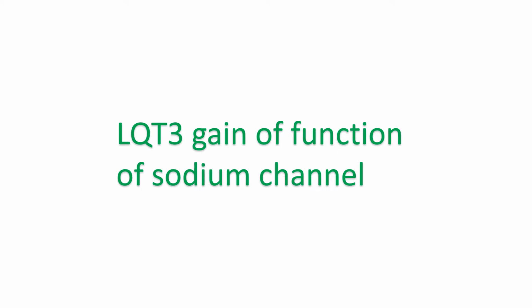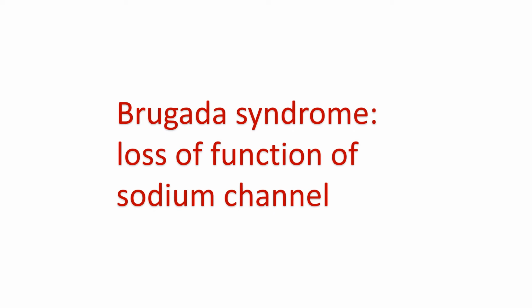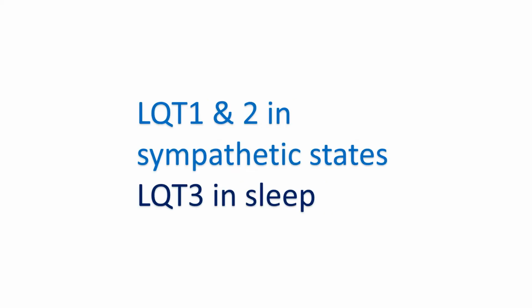LQT3 is different from the other varieties as it is mediated by the sodium channel, while the previously discussed varieties are due to loss of function of the channel. LQT3 is due to gain of function of the sodium channel. The allelic disorder in which there is a loss of function of sodium channels is Brugada syndrome, another important arrhythmogenic disorder prone for life-threatening ventricular arrhythmias. While LQT1 and LQT2 are related to sympathetic states, the arrhythmias in LQT3 occur during rest or sleep. Hence, beta blockers, the sheet anchor of therapy in other varieties, are less effective.